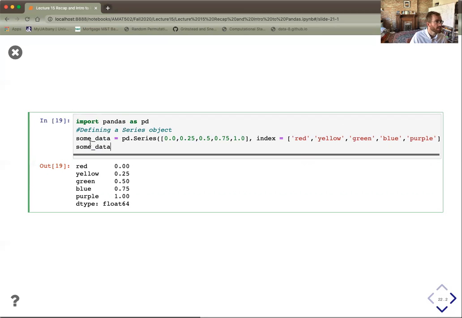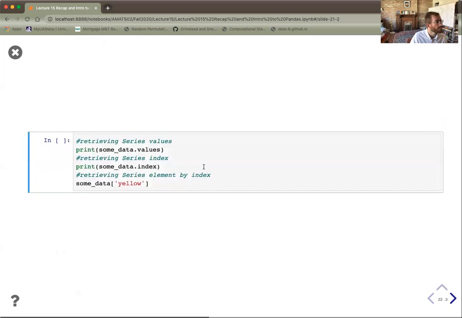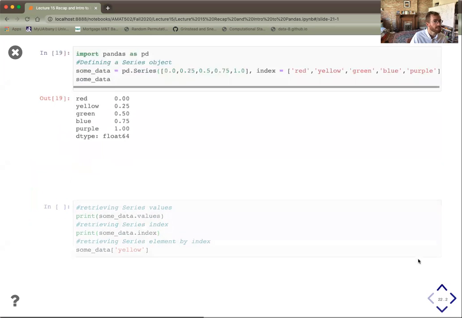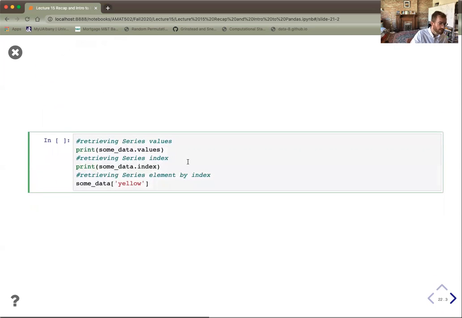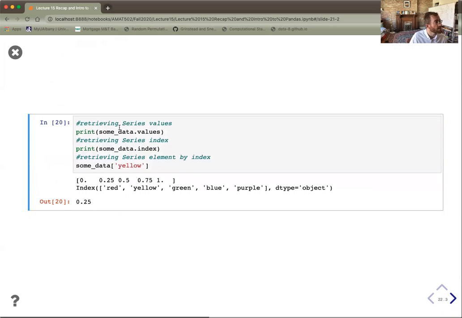And so it gives me some summary facts about it. All right, most of these entries are floats. That's the data type corresponding to each of these indexes. Now, remember, I created some data as this pandas series where I've fed it a list of data values and some indexes, some indices. So if I go through and look at, just like in dictionaries, what are its values? Well, it's going to tell me. And then I ask, well, what about the index? This was what we called keys for dictionaries. And it's just going to give me some strings and tell me a little bit about their data type.